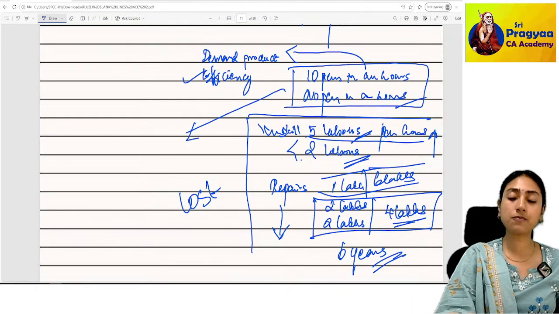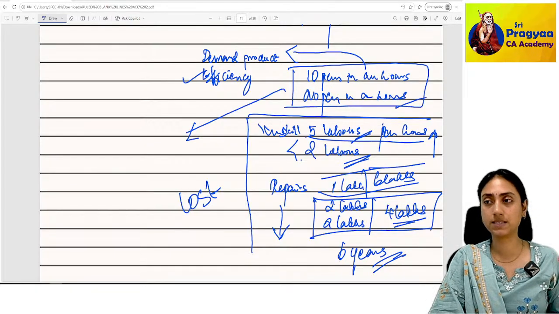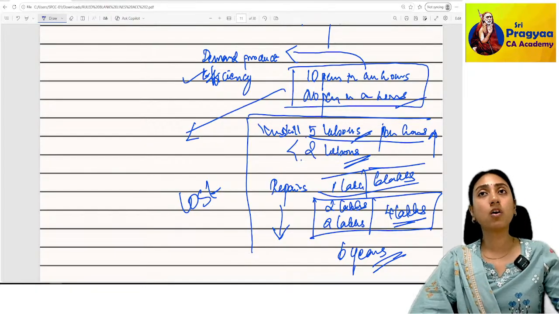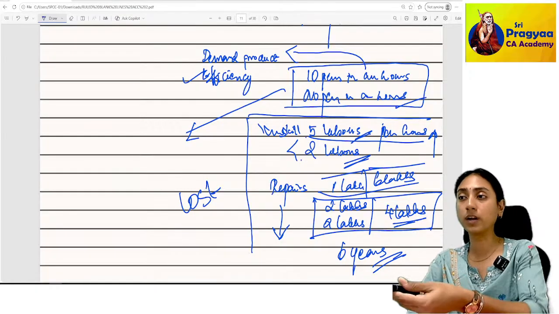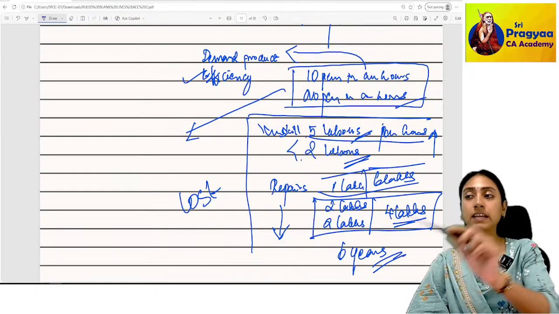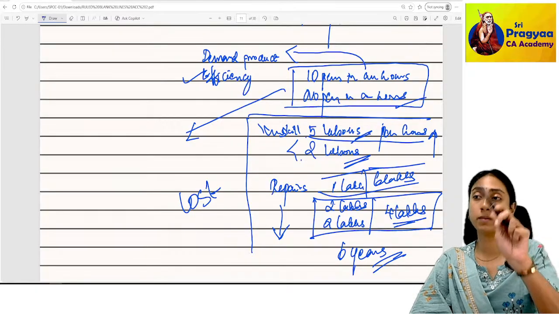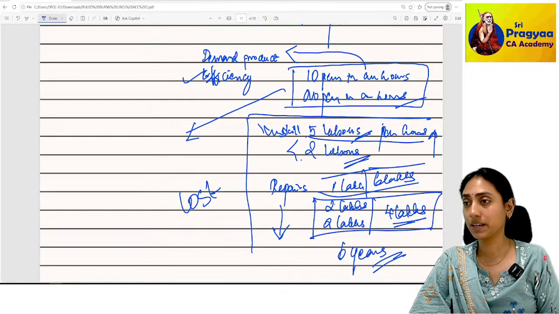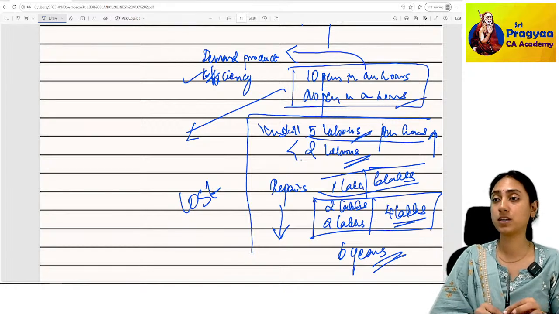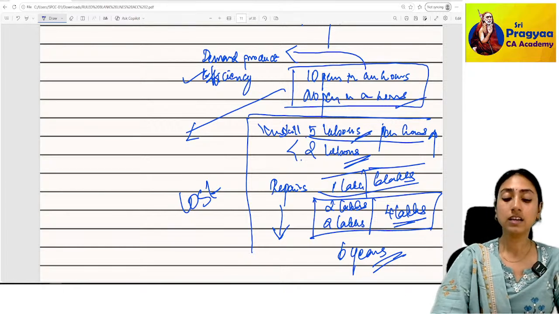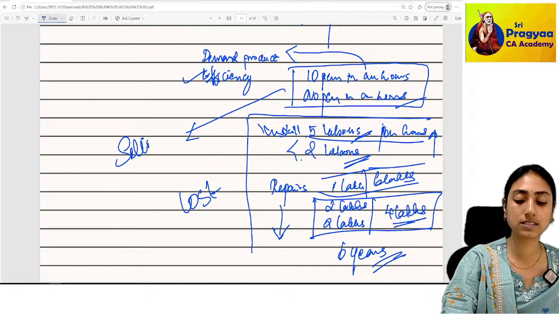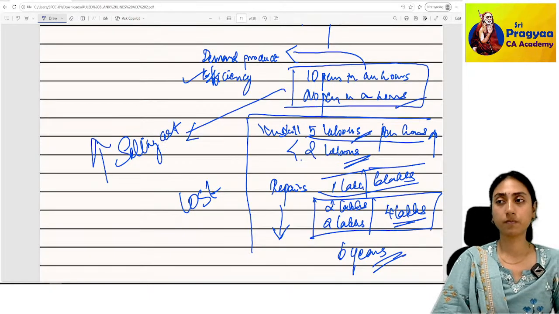And if I'm able to sell 20 pens, it cannot all go by word of mouth. Now I tell you, hey, this pen is good, and you go and tell another person, hey, this pen is good. But by this, I'll be able to sell only 3 pens. Correct? But what happened to the rest 17? So there is a selling cost that is included in this. So selling cost will go up.